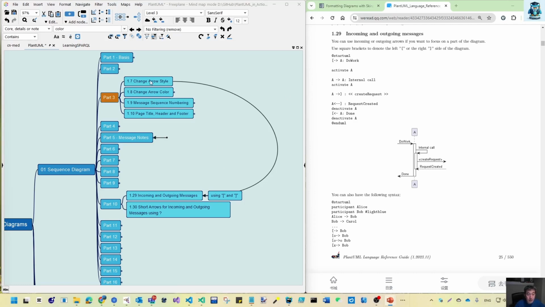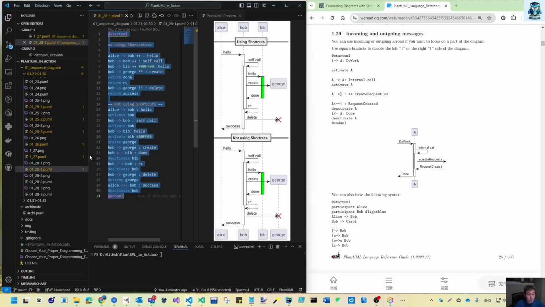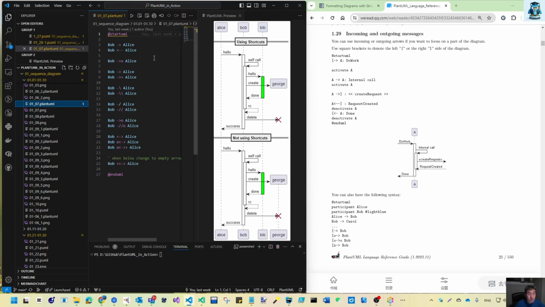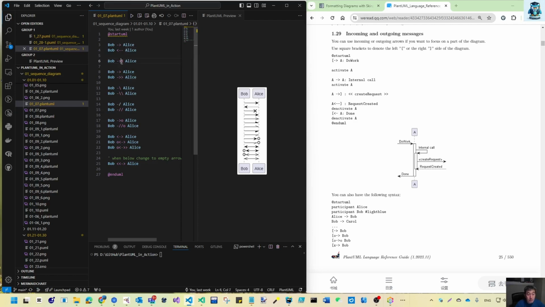Here I have given you a connection from 1.7 to 1.29. And if you go to the source code, you can go back to 1.7. So that is this one. When we did 1.7, we actually made a number of arrow shapes. If you make this X, then that will have this endpoint like our delete one.